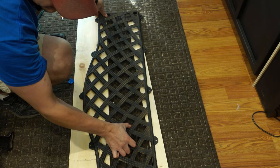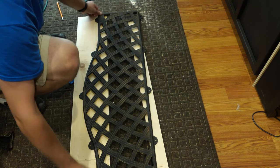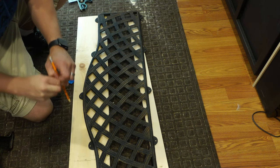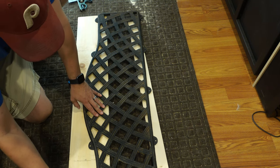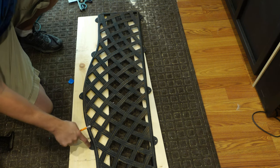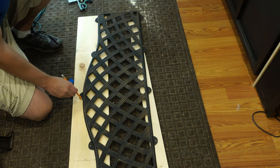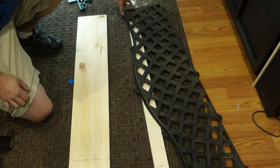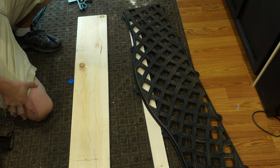So we get one corner lined up, the other corner lined up. And then we just need to strike another line here and we'll take care of all this other silliness with these raised up areas for the screws later. We're just trying to get this roughed out as best as possible. All right, and it looks like we have a nice parallel spot.